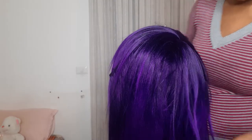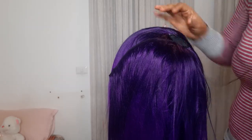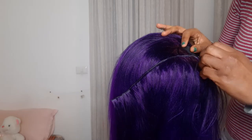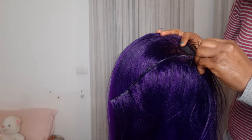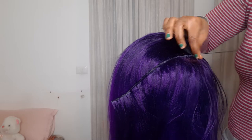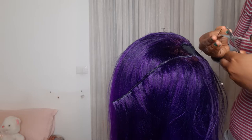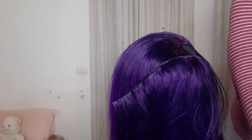Can you see it? That's a flawless closing. Let me just cut that one off. Then the remaining one, just try to look for where the space is, and put it there. You understand? That's a beautiful finishing. That's so fine. If I decide to sew that one.